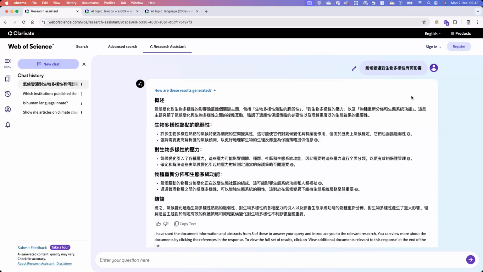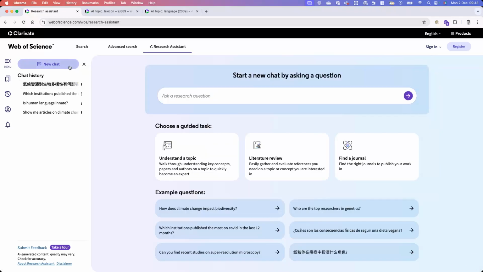So that was very much a brief overview of some of the functionality that exists within the Web of Science Research Assistant. There is a lot more. There are lots of different types of questions that you can ask of the model. I haven't demonstrated the different workflows, but I encourage you to go and try those out, in particular finding a journal to match a particular subject area that you're interested in publishing in. But I really hope that provides you with a good grounding on which you can then go and start to explore the capabilities of the research assistant and your faculty in more detail over the course of your trial.